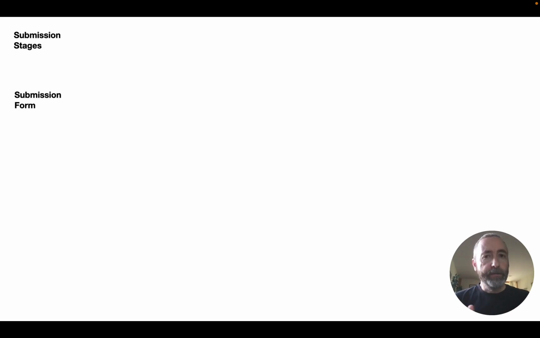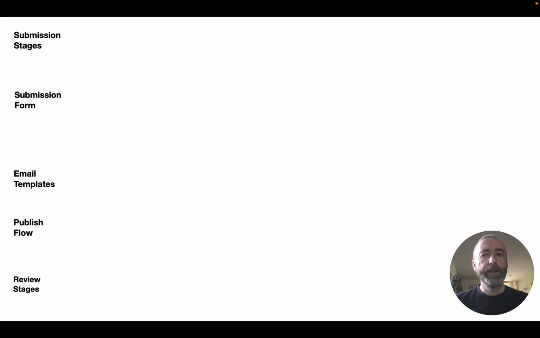We've then got the submission form itself, which is filled in by the submitter or speaker. Email templates for the emails that get sent to them. Publish the flow, so where do you want to host your forms and so on. And then review stages if you're using a formal review process.